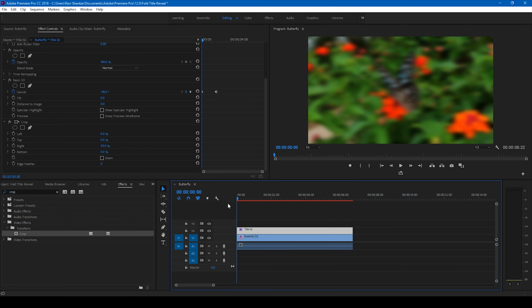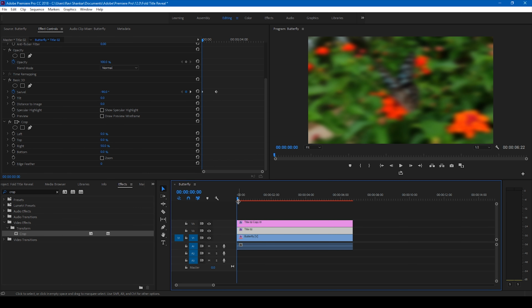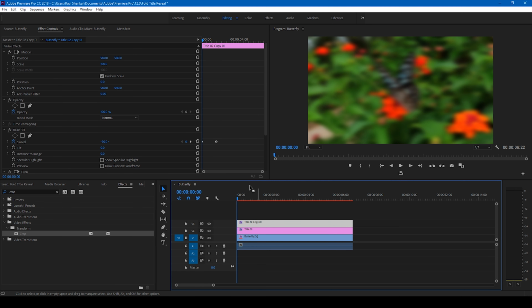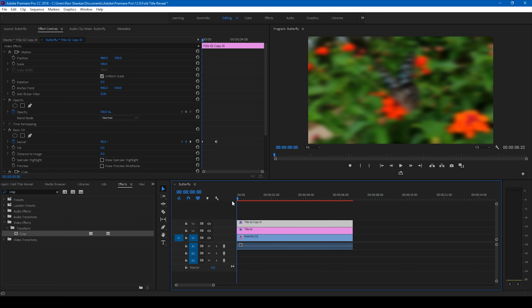Now we'll have to replicate the same thing to the other side as well. So hold Alt on your keyboard and simply drag this title to the top just so that it gets duplicated. And what you'll have to do now is change the swivel value of the topmost video that you have duplicated to positive 90 degrees at the first frame, and now you can see that it is unfolding something like this.